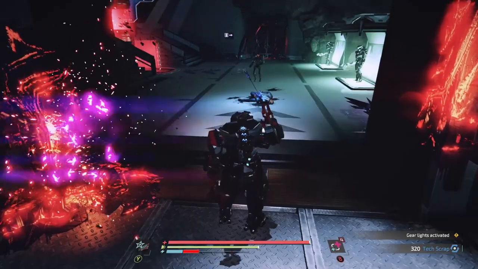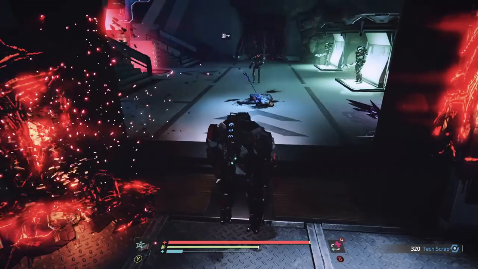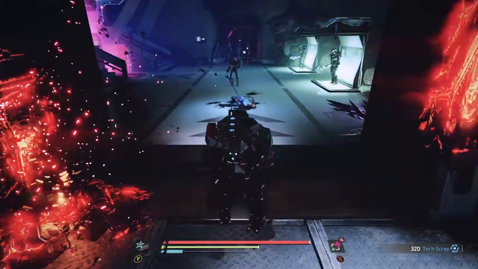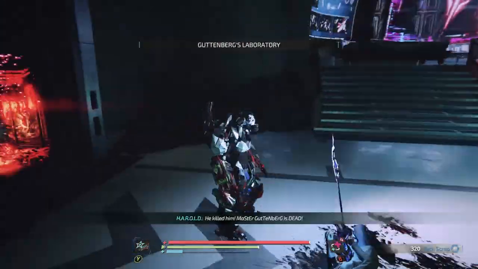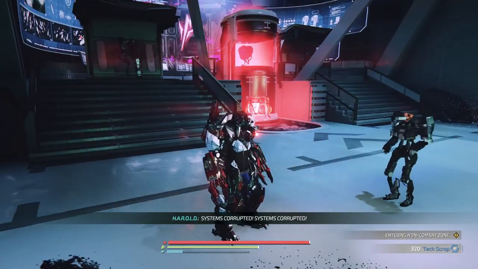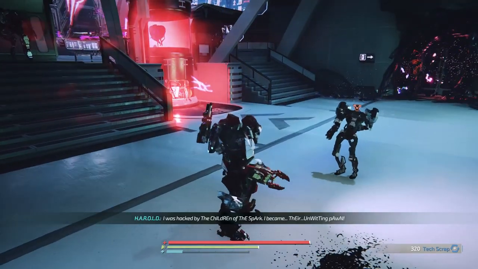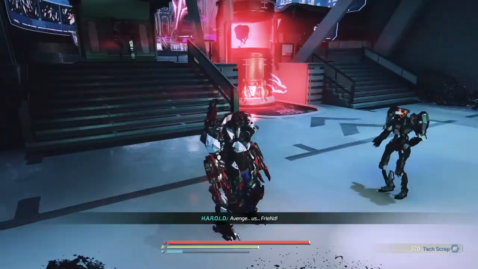And you can see Jonah is on the ground with Brother Eli's spear. So the last man who could stop the nanite plague is dead. Doesn't bode well for the future. He killed him. Master Gutenberg is dead. Systems corrupted. I was hacked by the children of the Spark. I became their unwitting pawn. Avenge us, friend.